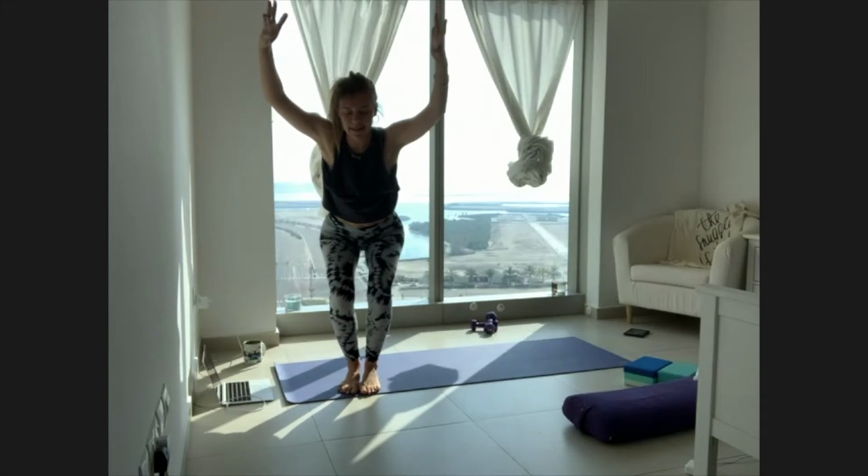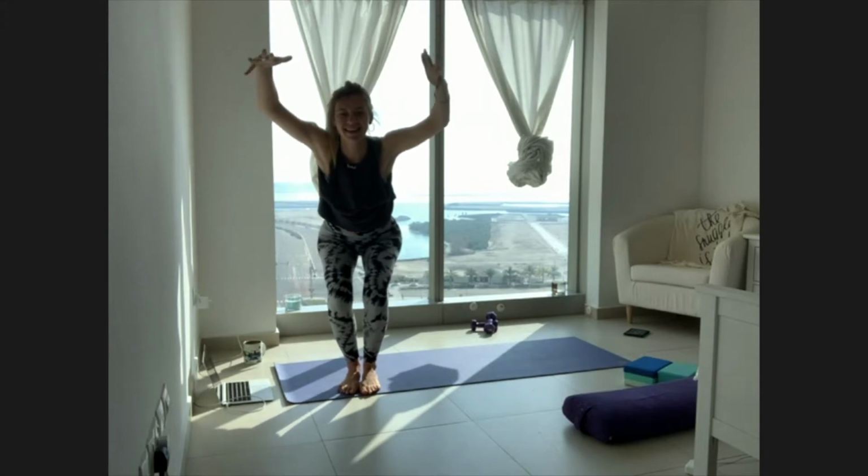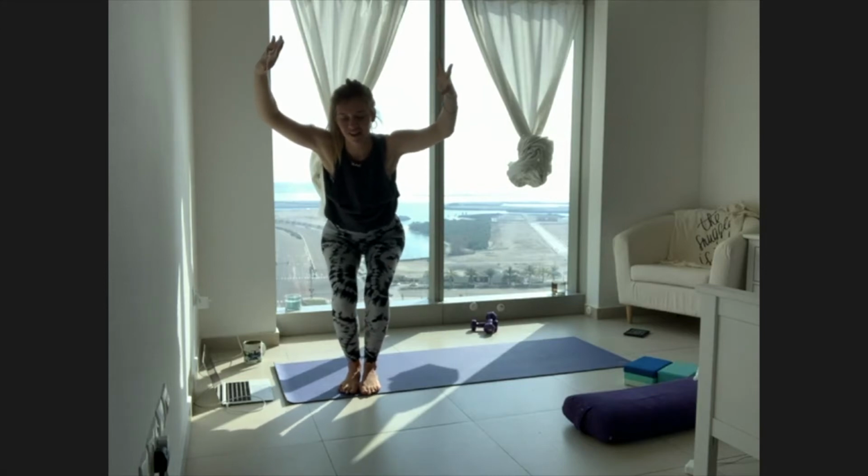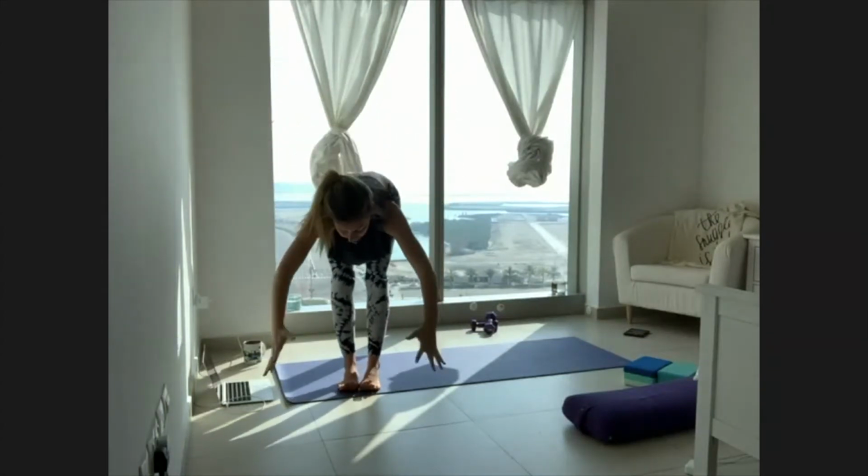Keeping your arms extended above you, but a little bit of a softness through your shoulders. Feel a little quiver in your thighs and know that it's okay. You can hold uncomfortable positions. You can do hard things. You got this. One more breath. And then exhale, forward fold.